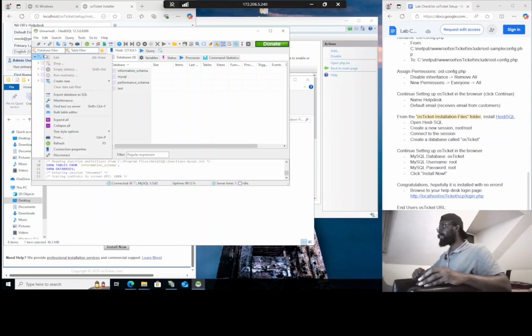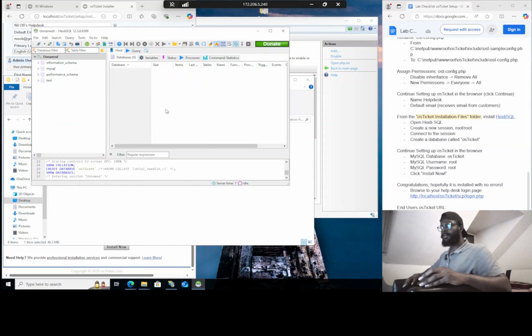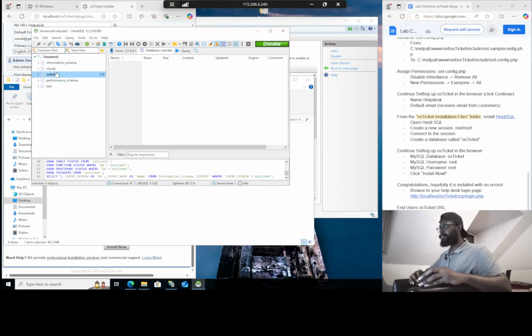No, I don't think I made a mistake. Okay. So we just come in here and create a new database. So session root, create a new database, and we'll call this osTickets. So lowercase os and tickets capital. Okay. Now if we look in the database, there's nothing here you can see.